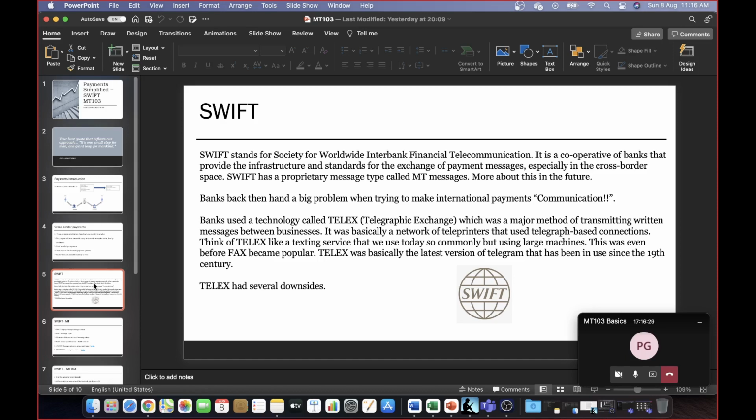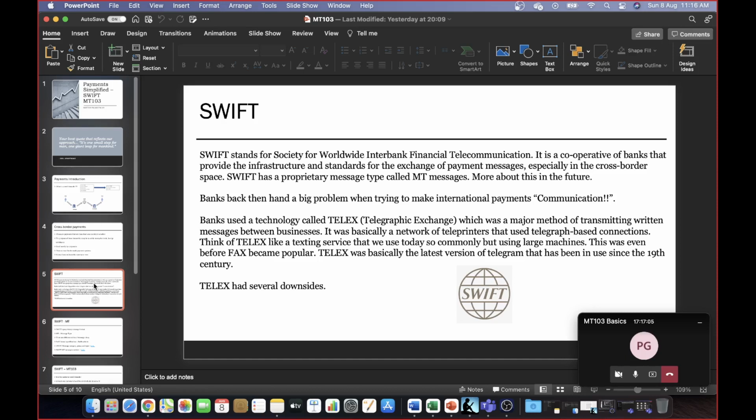So that was based out of the telegraphic network that already existed from the 19th century. Banks used this network to communicate with each other. Not only this, they also used phones, fax, and so on. But all this had drawbacks. Two major drawbacks were security and automation. Anyone who has this machine can send and receive these kinds of financial transactions.